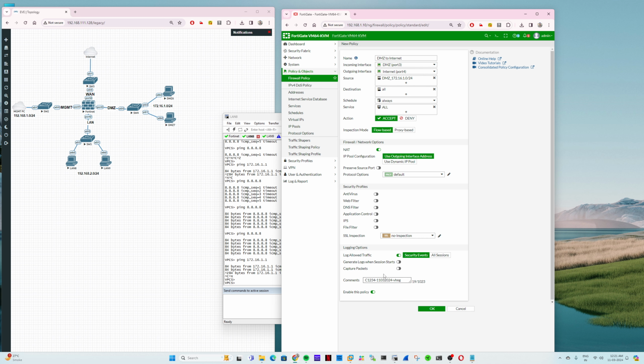That is basically for audit purpose or any security or troubleshooting purpose. In case you want to know when this policy is configured, who configured, this comment is very important.